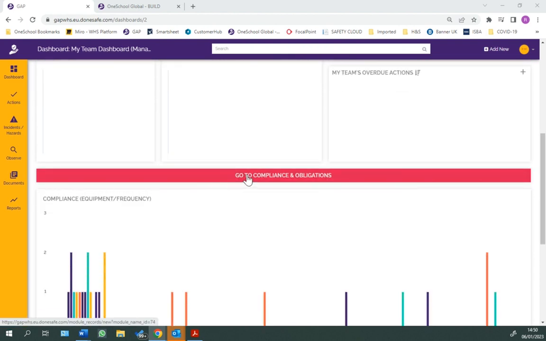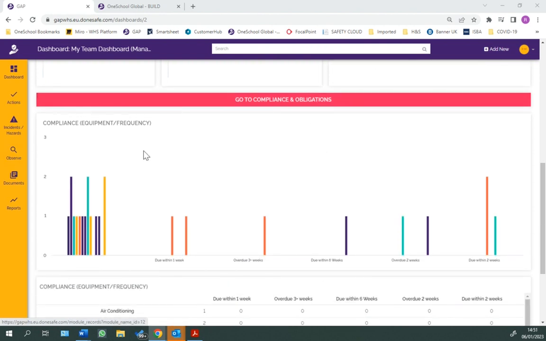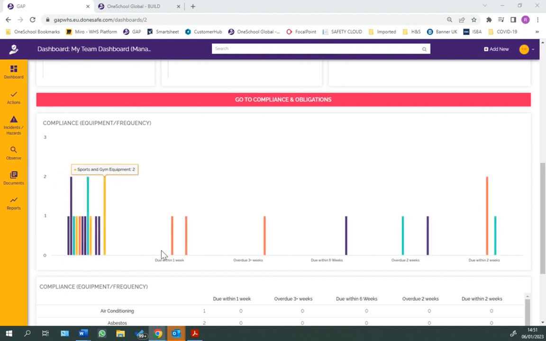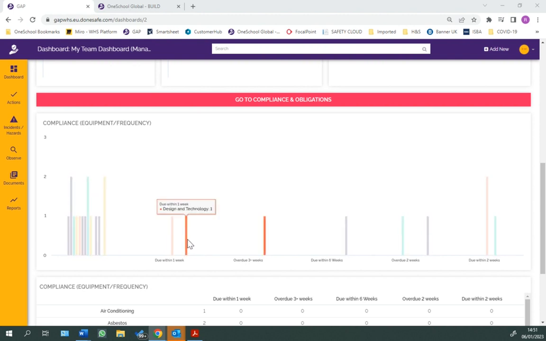This is the link to raise a compliance document and to load that information on the system. And there's a graphical overview that provides information in terms of the maintenance requirements per campus. So asbestos, automatic gates, electrical testing, then the matters that will be due in 1 week. The campus will require a lockdown drill, design technology service within 3 weeks.